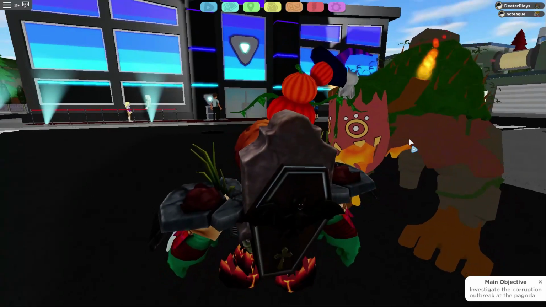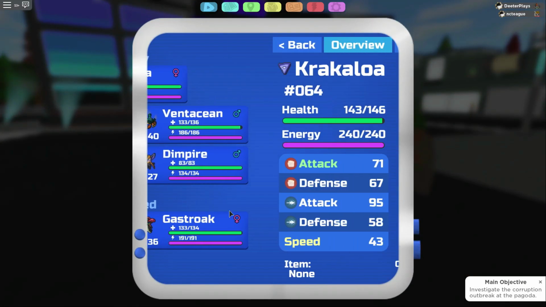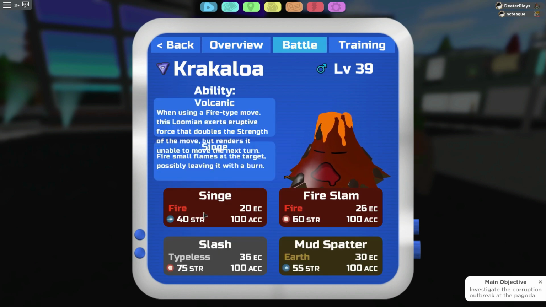I mean, it just kind of looks like that. I don't know, maybe it's just me. But let's look at some of these guys' moves, by the way, as well. In battle, this one's got Singe, Fire Slam, Slash, and Mud Splatter.